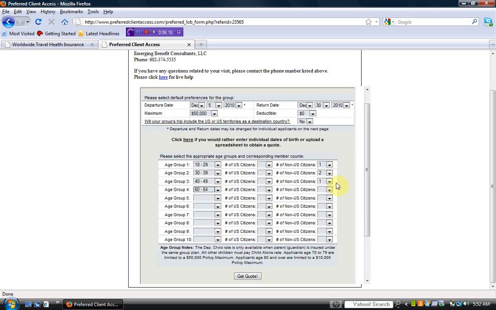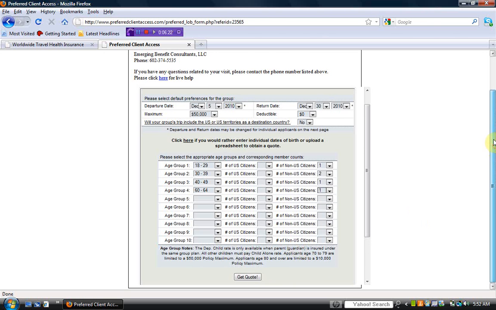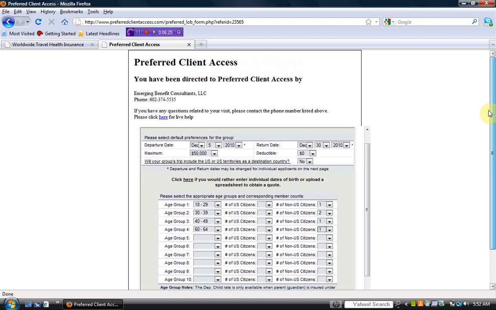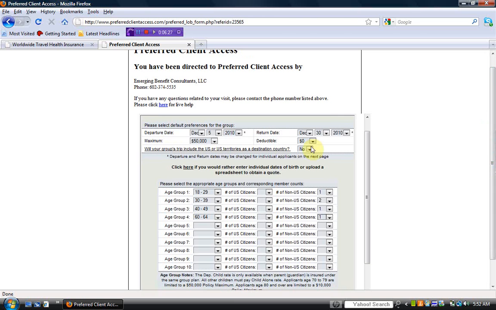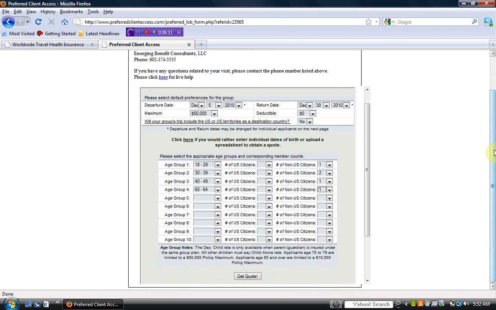So let's have somebody who's coming along. Now we're at the same point that we have been in the other instructional videos, where if you're on the phone with a client or dealing directly with a client, you're filling in the details of the people who are traveling. And at this point, all they want is an idea of the cost. Is it going to be any better, any cheaper than perhaps insurance quotes they've already got, ones they've had in the past? How does including 5 people differ from just getting it on your own?